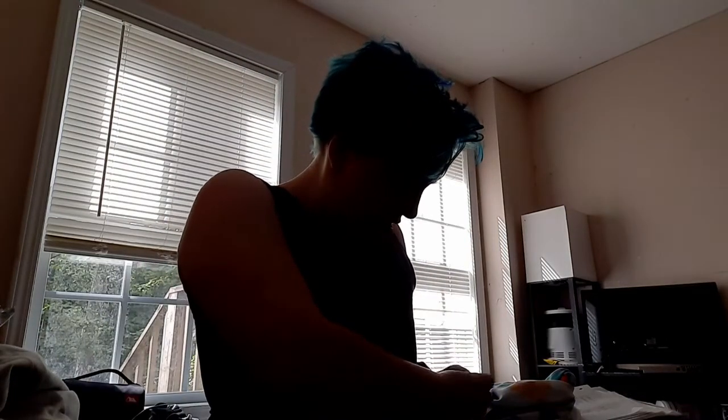Okay, so now I have my binder on. One little note I would love to make is always when you get a new binder, they're going to be tight. They're going to be a lot tighter than if you had them a few years. This one was hard to get over my shoulders, only due to the fact that it's still new. It's got to be broken in. This is the exact same size I bought with my last binder. Let me actually double check that. Because I bought a size large, and I'm pretty sure this is a size large. Yep, they're both larges.